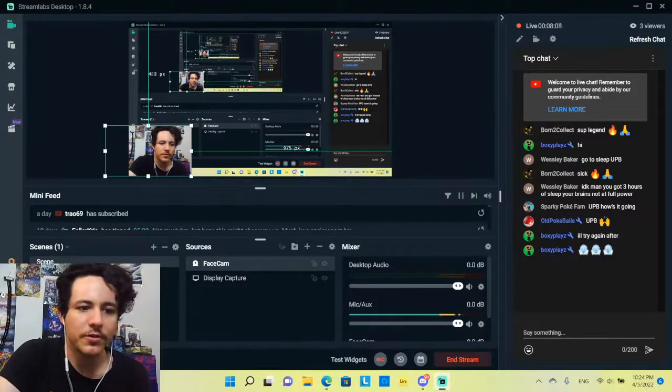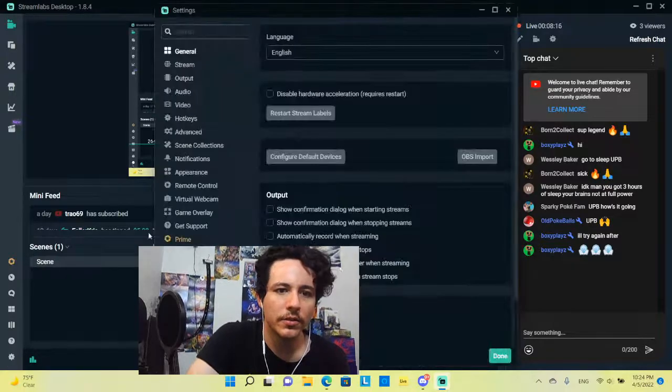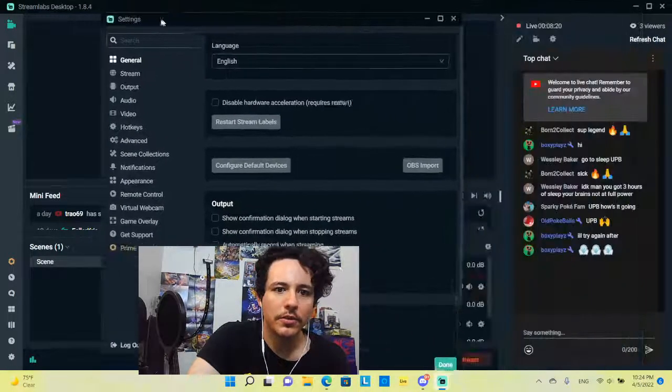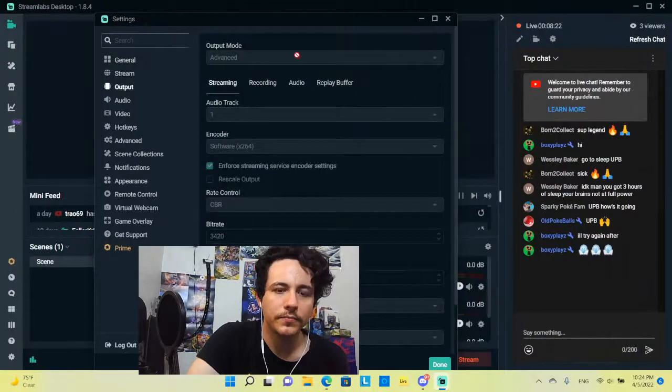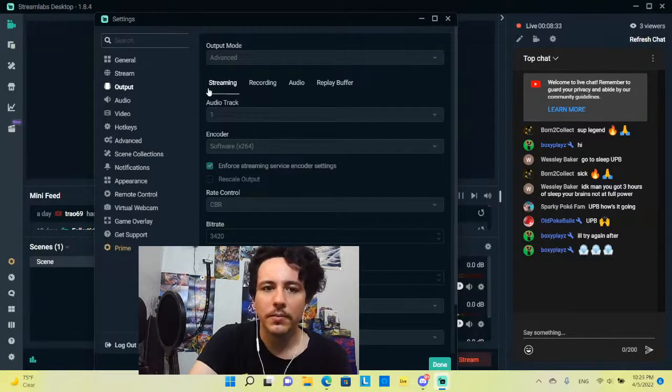So if you notice you're running a little slow, what you'll do is, I know it's under my camera here, but there'll be this little gear down here in the bottom corner. You can click that and it'll bring up your output. You can click on output. Now right now I have it in advanced, but it'll start off in, I think it's called simple. You cannot adjust these settings while you're streaming, but this is what the advanced one looks like. It'll allow you to change more stuff about that.